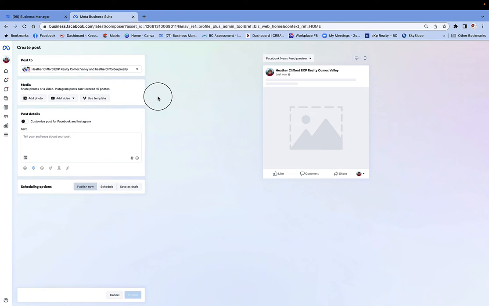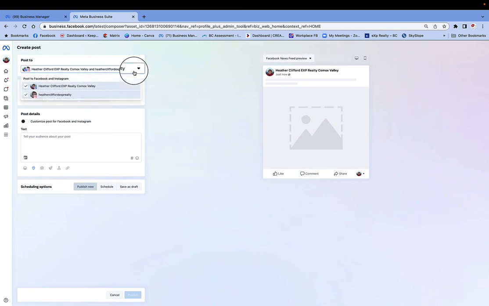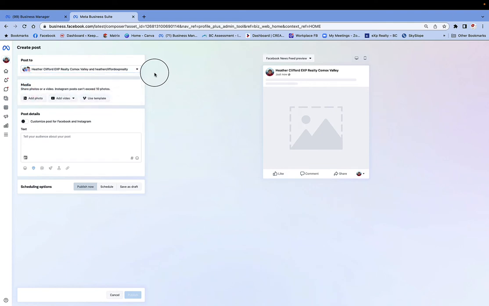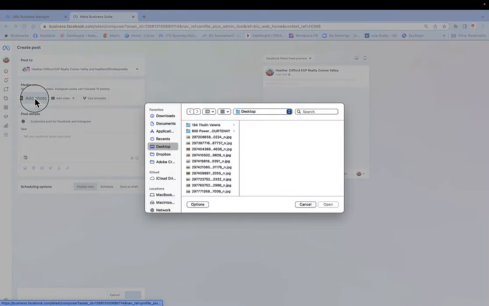You must have those accounts joined. You can do it from your smartphone on your Instagram account, and you can also do it in your business settings on Facebook. Now I've got both of those chosen. It says add a photo. Now for some of you, if you've got this clicked, you notice it covers up add the photo. Make sure you click outside of the box so the media aspect of this post shows up, and you can add a video, you can add a photo. We're going to go ahead and add a photo.